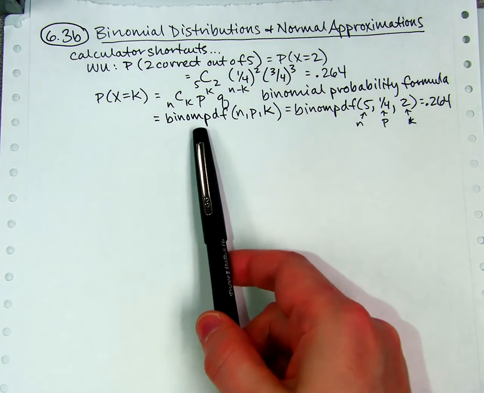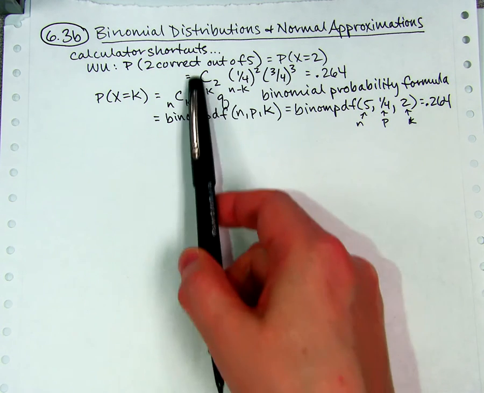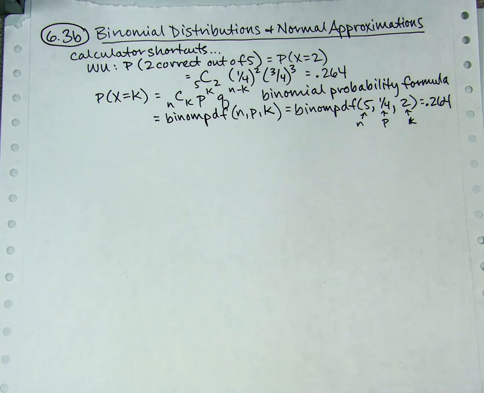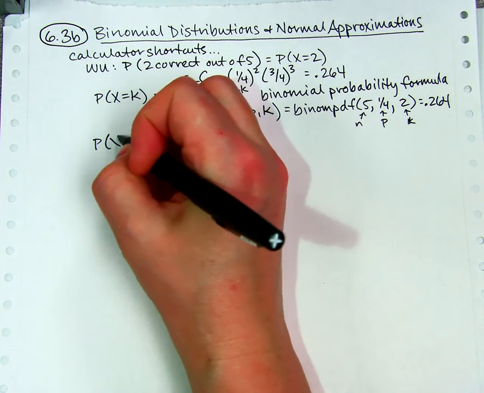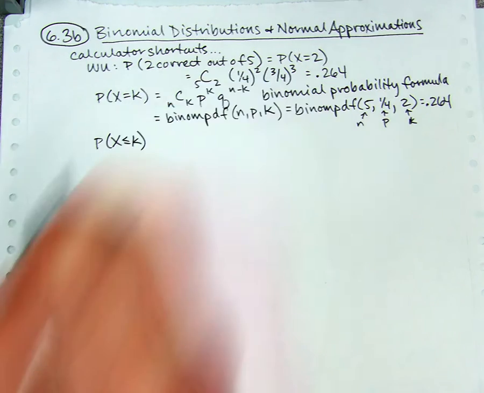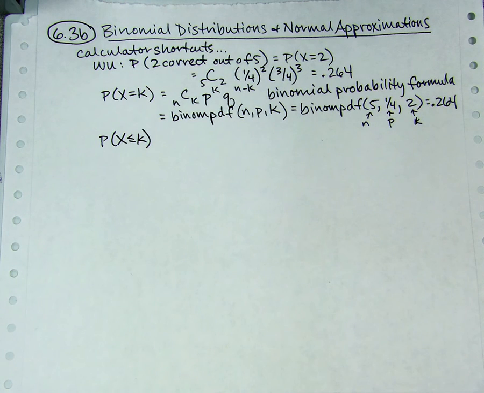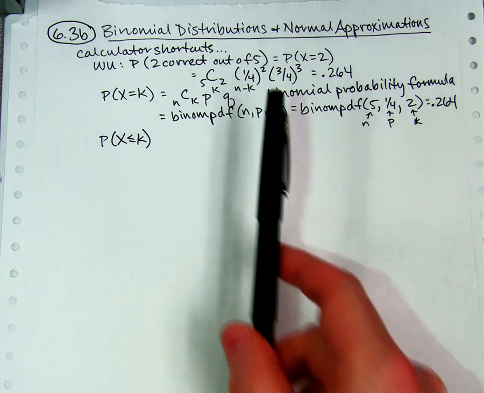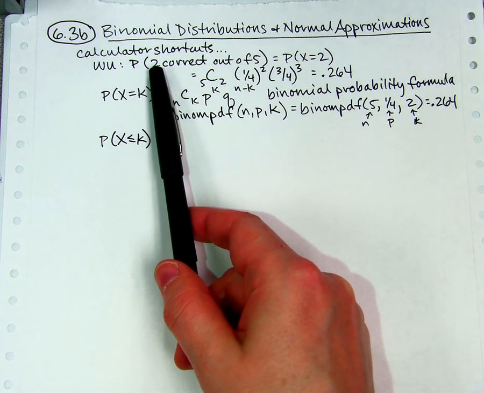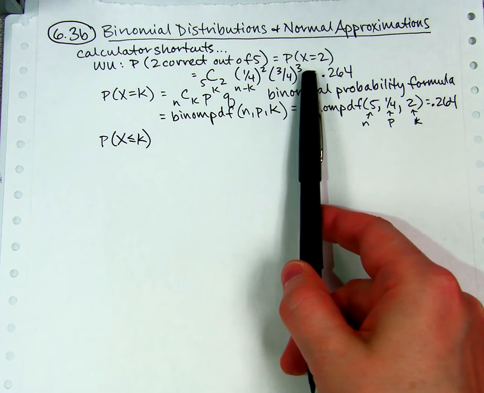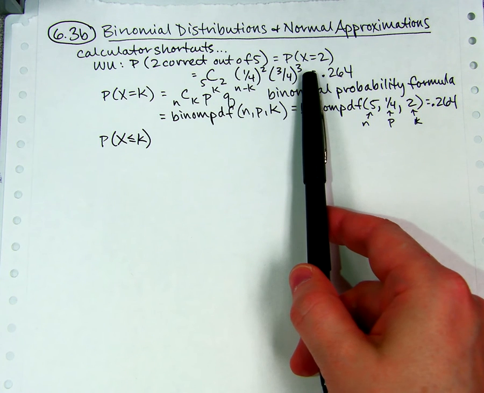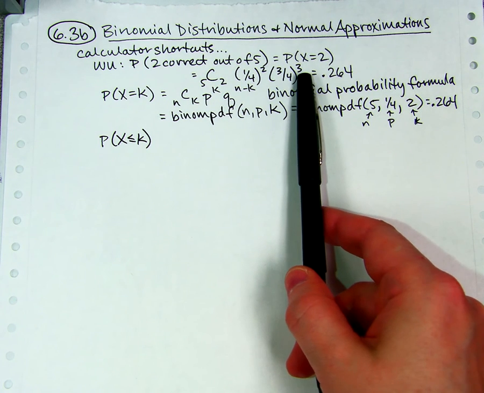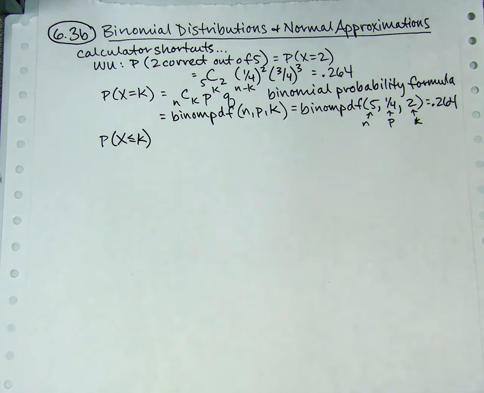But this isn't the most useful thing on your calculator because you could do this, right? But there is another thing that's more useful, and that's if you want to do a less than or equal to, like that. And let's just think about what we would have to do. In fact, you did this in the warm-up at least once. Find the probability of getting 2 or less correct. So you could find the probability of 2 and find the probability of 1 with the same formula and find the probability of 0 with the same formula and then add the 3 together. And you had to do that at least once in the warm-up.